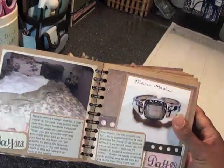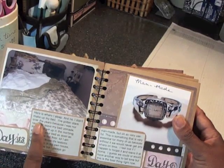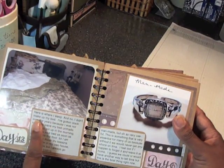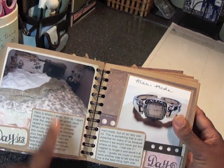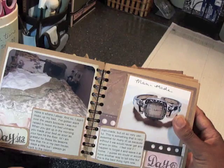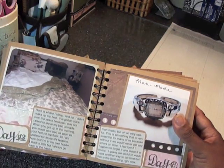Day 13 was where I slept. So this is my bed where I sleep. And I said, no, I didn't make up my bed. I've gotten slack over the years because I was not raised to leave my bed unmade. But I'm grateful for those life lessons on that.